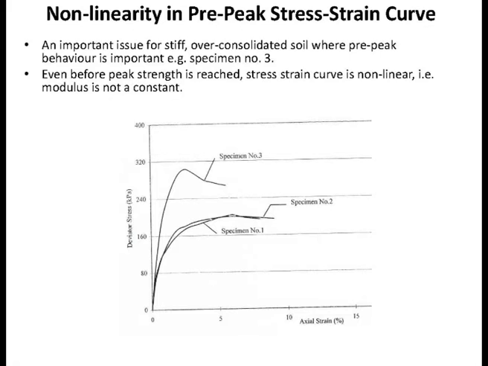From the viewpoint of design, designers usually don't like to sit on this part of the curve. They don't like this part of the curve. They want to be on this part of the curve. And that is exactly what the serviceability limit state says. You want to be on the pre-peak, don't want to be on the post-peak. In fact, you don't want to reach the peak, you want to be away from the peak by a certain amount. So basically the idea is this, you want to model this part here very accurately.